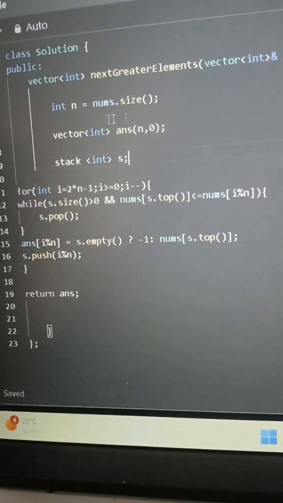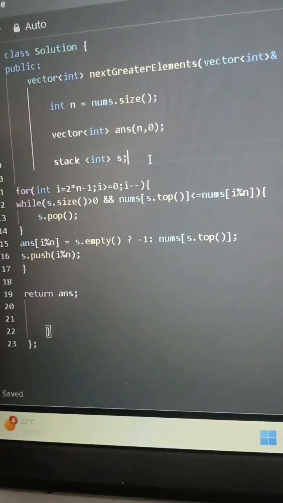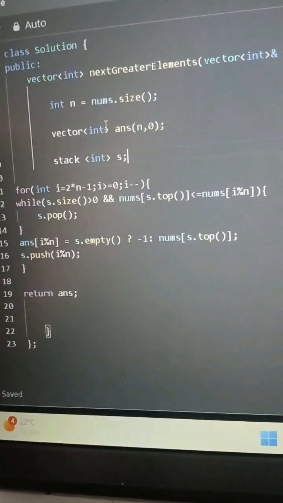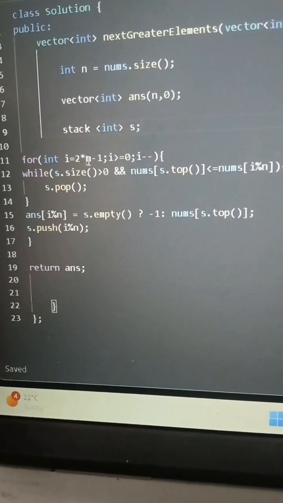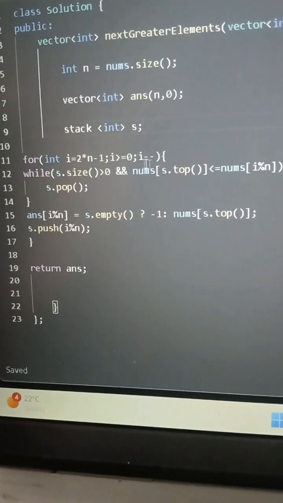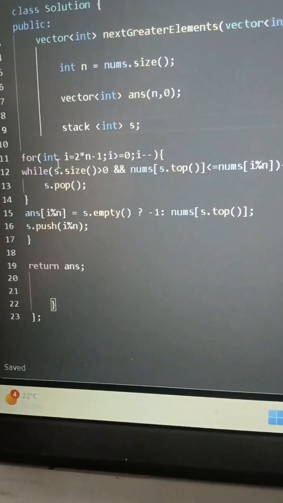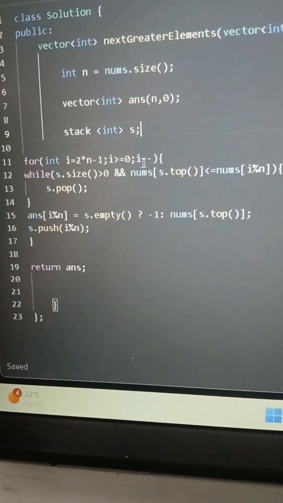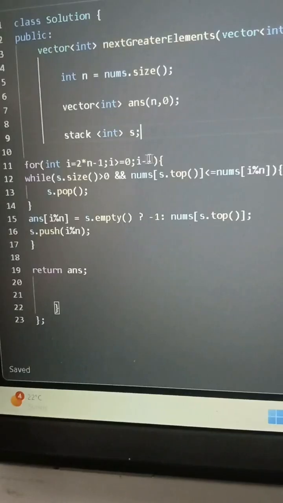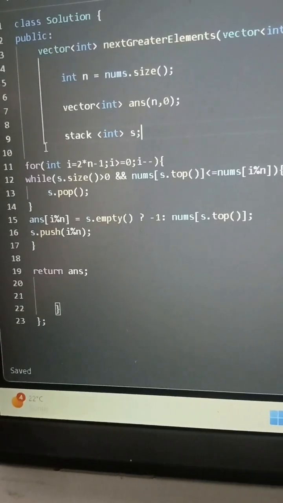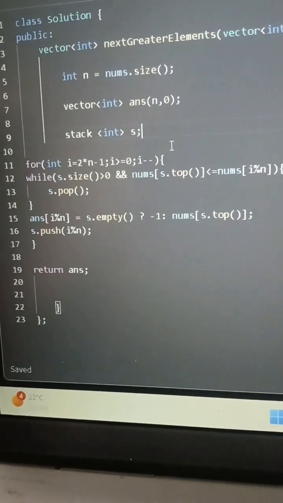Okay, so after this vector I took an integer stack, and then I run my loop in backward fashion from 2n minus 1 down to index 0, decrementing i.